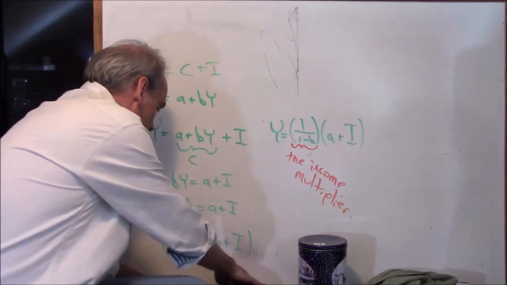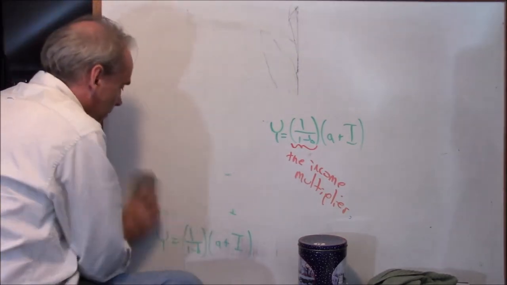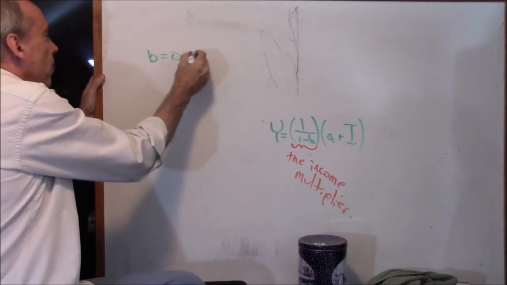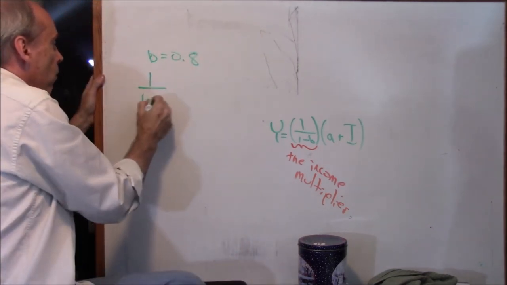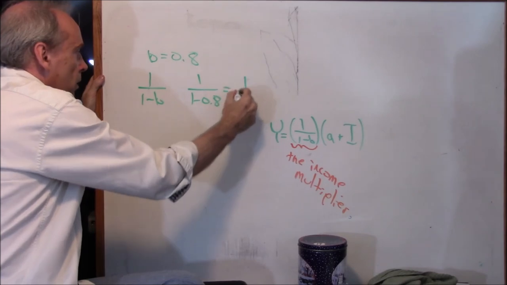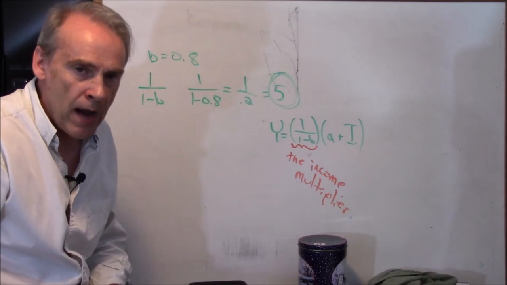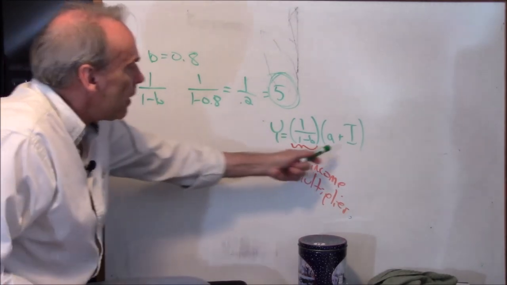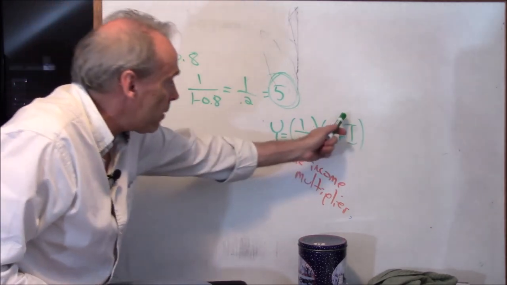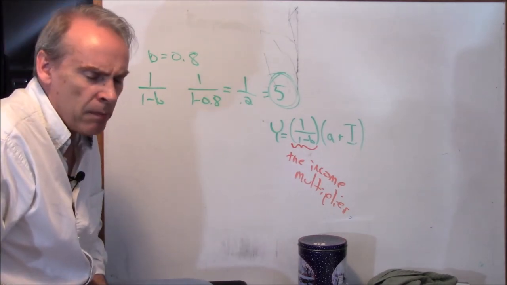Let me show you what that number means. With B equal to 0.8: 1 over (1 minus 0.8) is 1 over 0.2, which is 5. So the multiplier is 5 under those conditions. Which means if investment goes up by $1, GDP goes up by $5. If investment falls by $1, GDP falls by $5. The real-world multiplier is going to be closer to 2.5 or 3. You notice that if investment is volatile, its impact on GDP is out of proportion to its actual size — for every $1 change in investment, we get a more than $1 change in GDP.